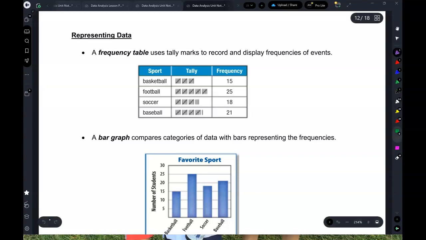One of those ways is a frequency table, which uses tally marks to record and display frequencies of events. You've been doing this since you were in elementary school. Remember in elementary school, they would give you projects and be like, go and ask your classmates what flavor ice cream they like, right? And you're like, 3 people said chocolate, 1, right? That's what you did. So here, there is some sort of sport, and I don't know, do people play the sport? Do they like the sport? Do they hate the sport? I don't know, but whatever it is, 15 people chose basketball, 25 football, and so on. And so you tally by 5s. You all know how to do this.